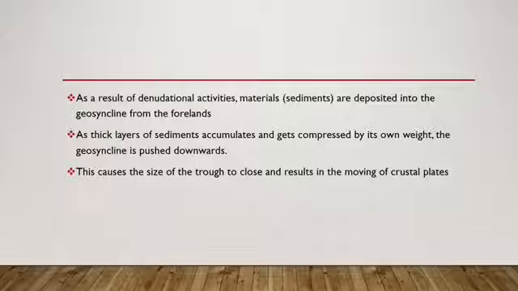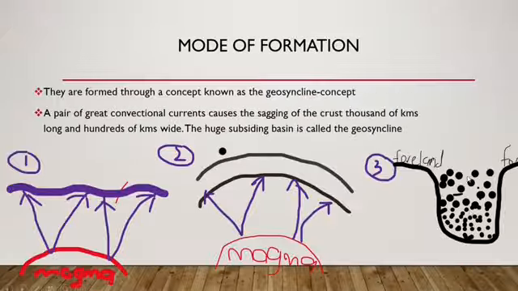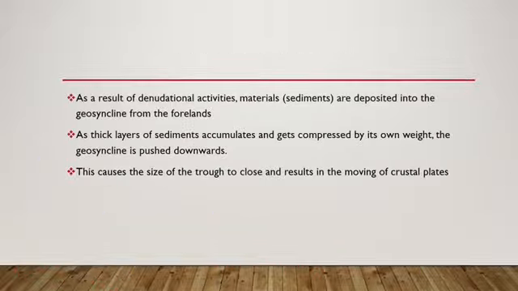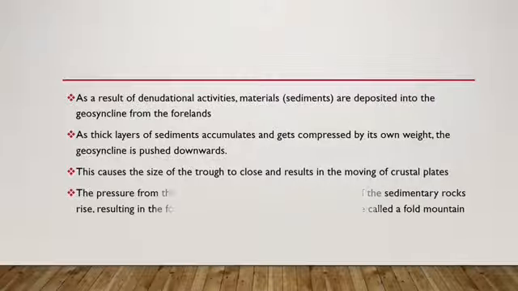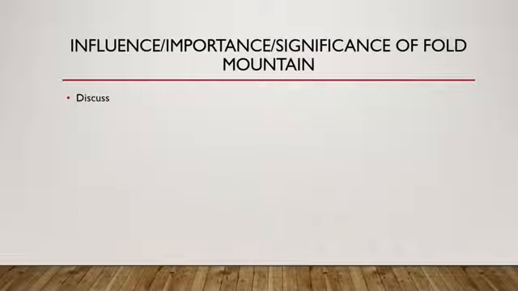And when it is being pushed downwards, so let's look at either side. Because it gains weight here, it begins to push downward, and now the forelands will be brought against each other, resulting in the crumpling of these sediments. And remember, it is not a one-day thing. It doesn't happen overnight. It takes several years for the sediment to accumulate and then cement to form new landform within the geosyncline itself. And then it takes several years for compressional force to force these forelands to move towards each other to form a land that we call a fold mountain.